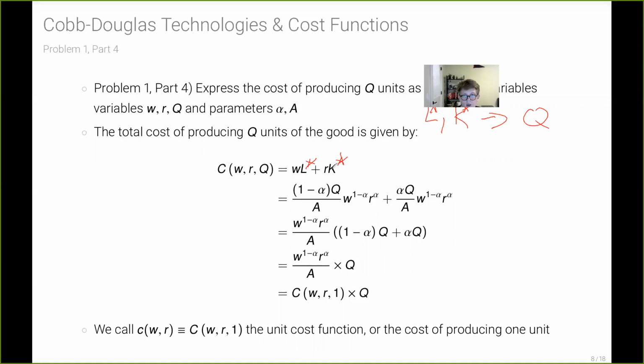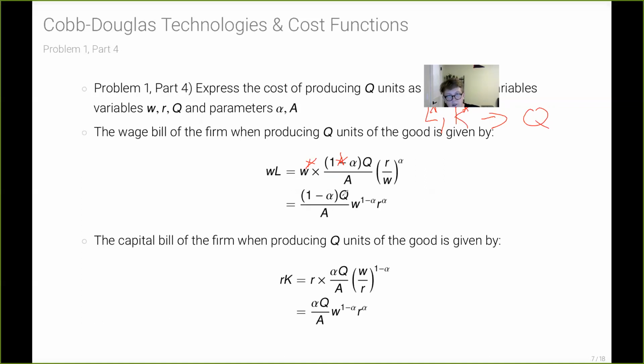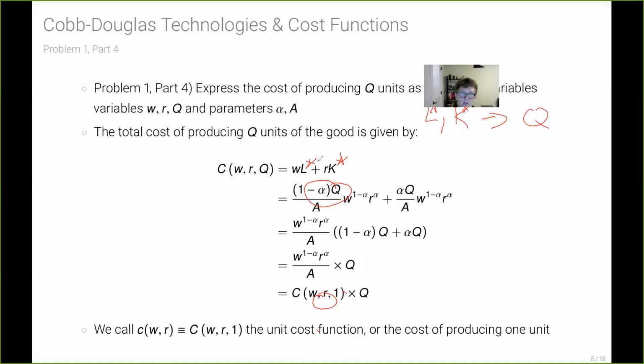And so this is going to be the total cost of producing Q units of this good. So now we're just going to plug in for this function. R over K is only a function of the amount Q we want to produce, and then the wage rate of labor and capital. So instead of writing things in terms of units of labor and capital we want to hire, we're writing it as a function of the quantity that we want to produce, which will then tell us how much labor and capital we need to hire. So if we just plug those in, what we get is this expression right here.